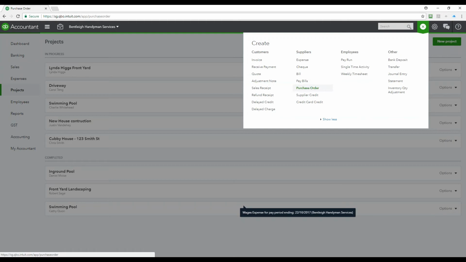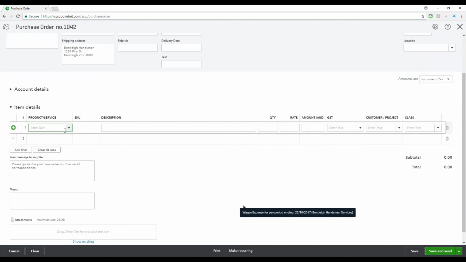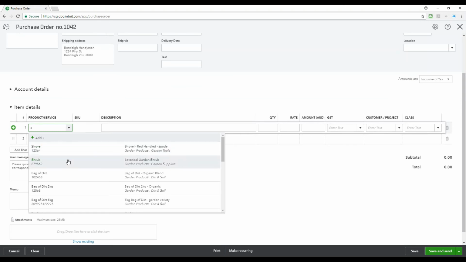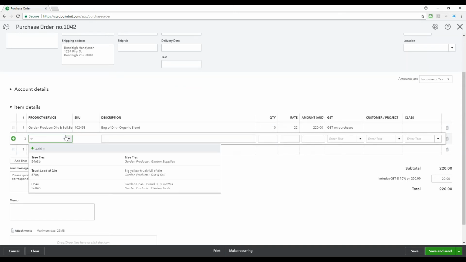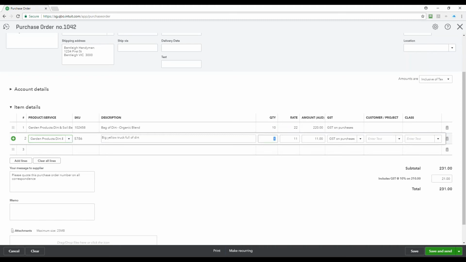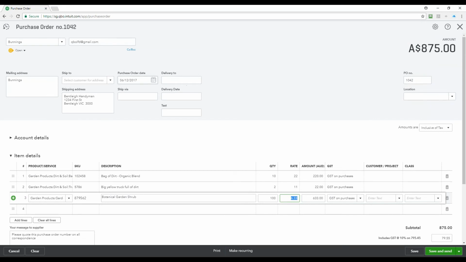So if I come in to create a purchase order, and I can do this on job, I could have gone into my project and created that purchase order. I'm going to do this for Bunnings. I'm going to do it with some inventory items, because I do have inventory items in here. Some bags of dirt. If I say I want to get 10 bags of dirt, and I've got a truck of dirt, we'll just get 2 of those, and maybe some shrubs. So I'm ordering these and we'll get 100 shrubs. So here's my purchase order I'm putting in with Bunnings, whatever your process is.